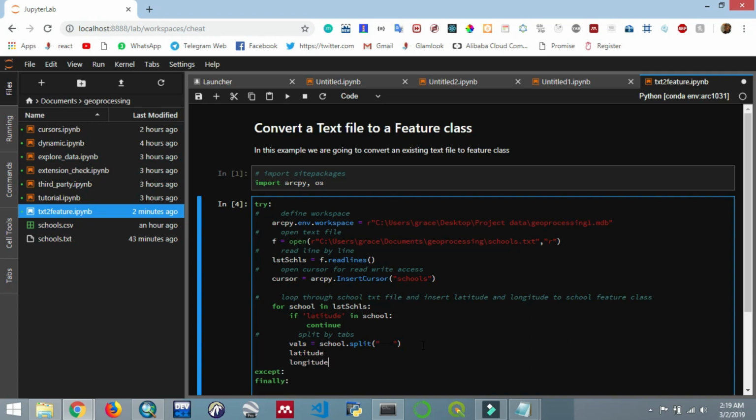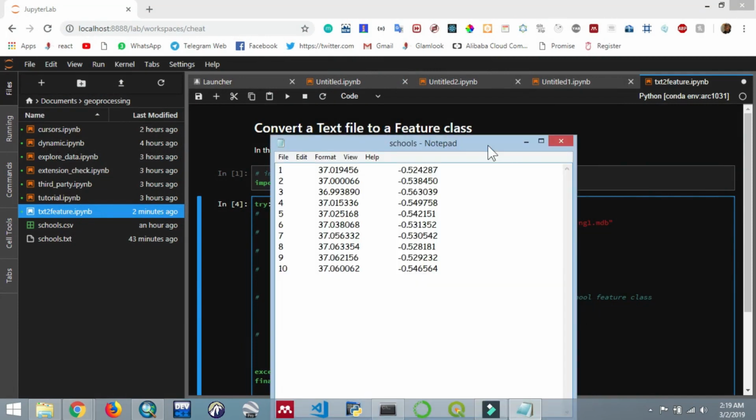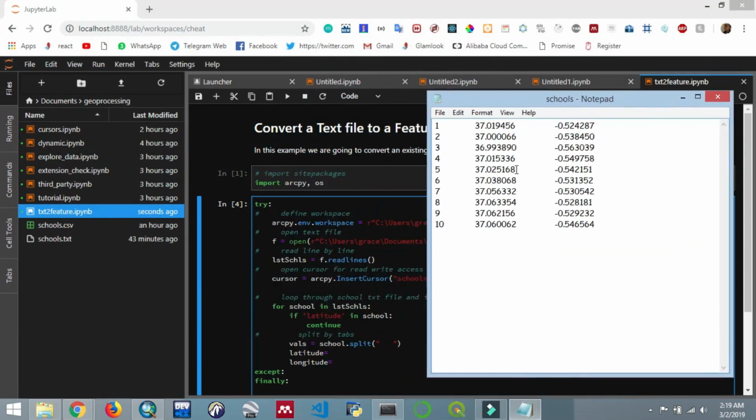I hope you're following through. So the longitude value in our text file, let's look at the text file and study it a little bit. In our text file we have 3 columns. We have the confidence level, the longitude, and the latitude.